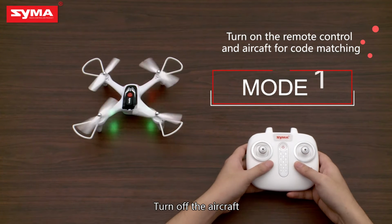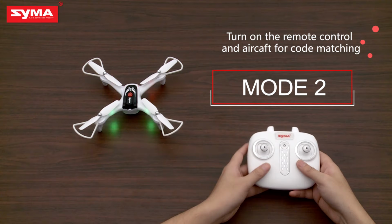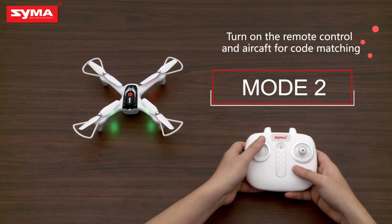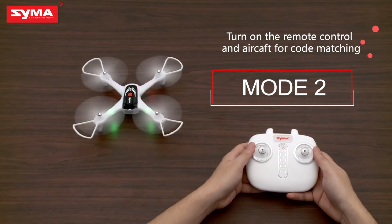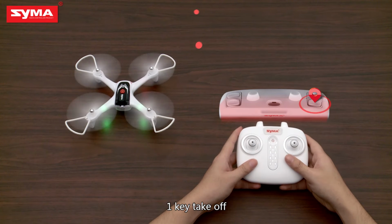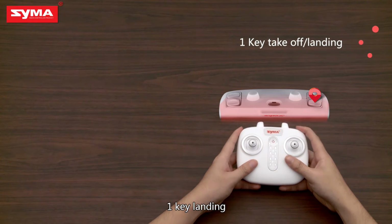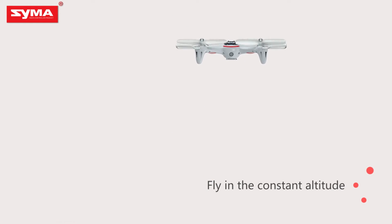Turn off the aircraft. Turn on the aircraft. Turn off the aircraft. 1 key takeoff. 1 key landing. Fly in the constant altitude.